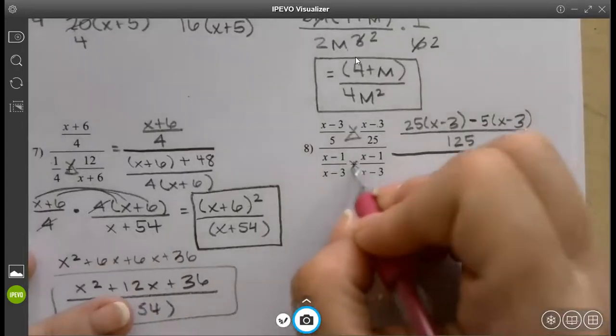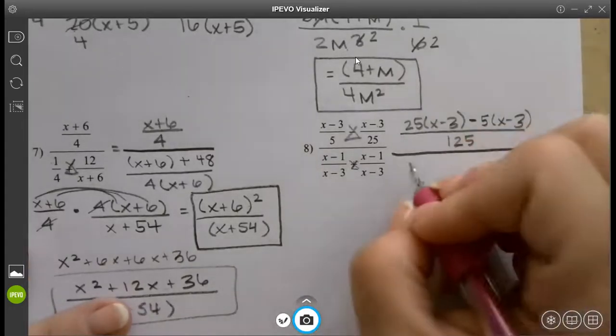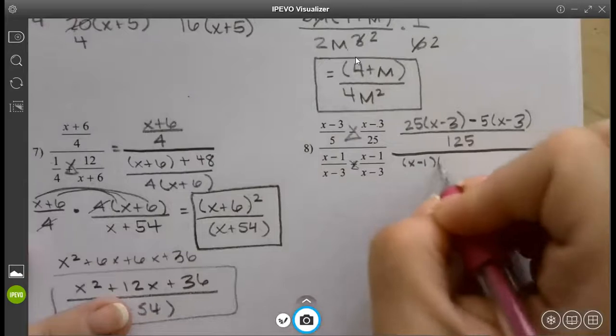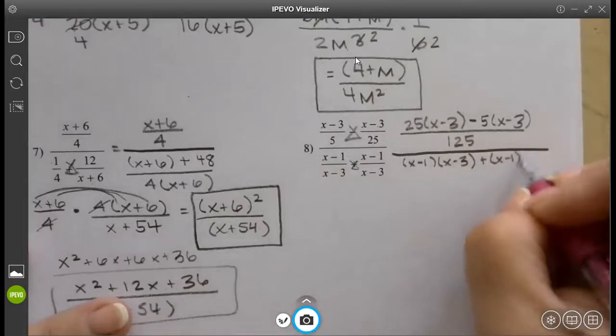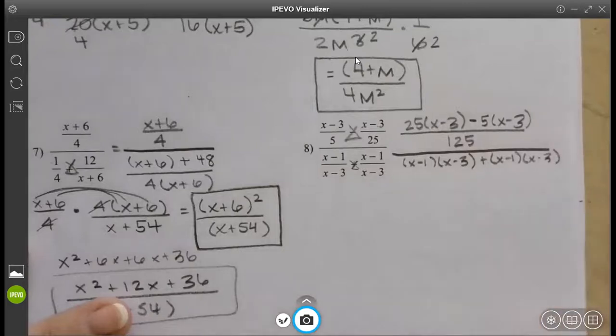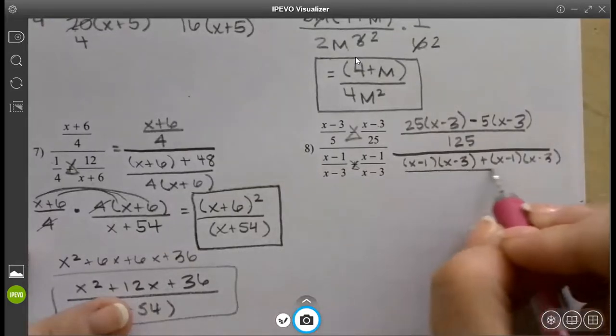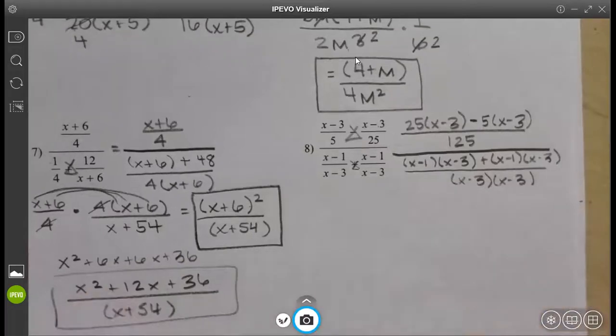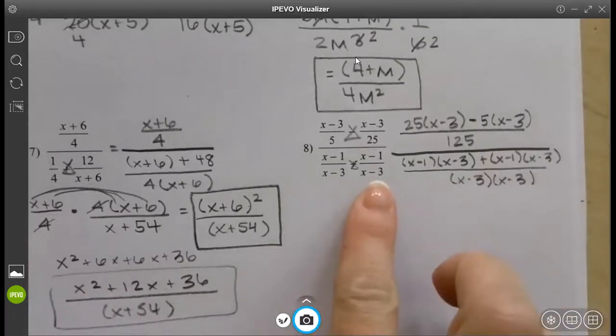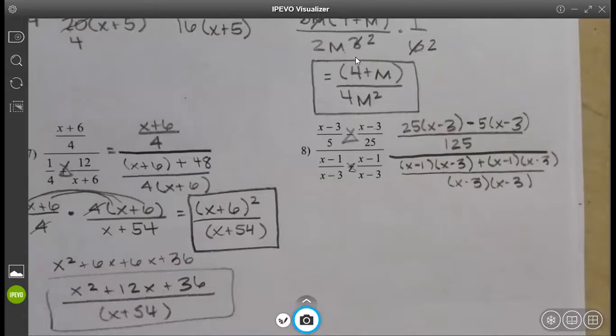Same thing on the bottom here. We're going to cross multiply. On the top, we're doing x minus 1 and x minus 3 plus x minus 1 and x minus 3. On the bottom, 2x minus 3. Now, realize this had the same denominator, so I did worst case scenario, you could have just squished them together. Okay, so if they had the same denominator, just squish them together. So I did more work on this problem than I needed to, but I want to work out the problem so you can see it that way.